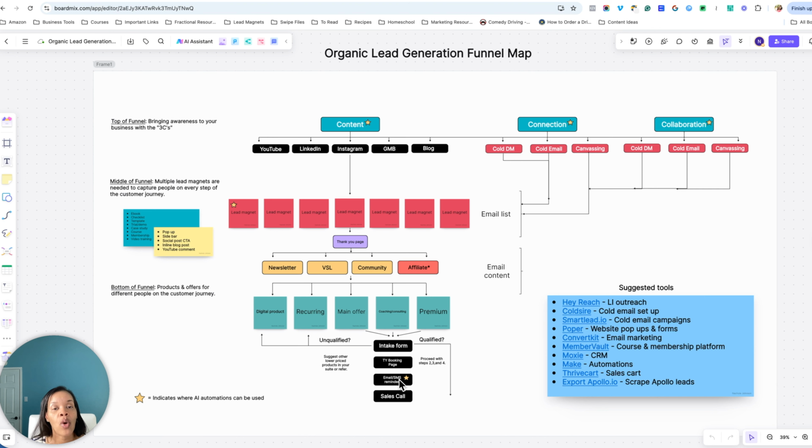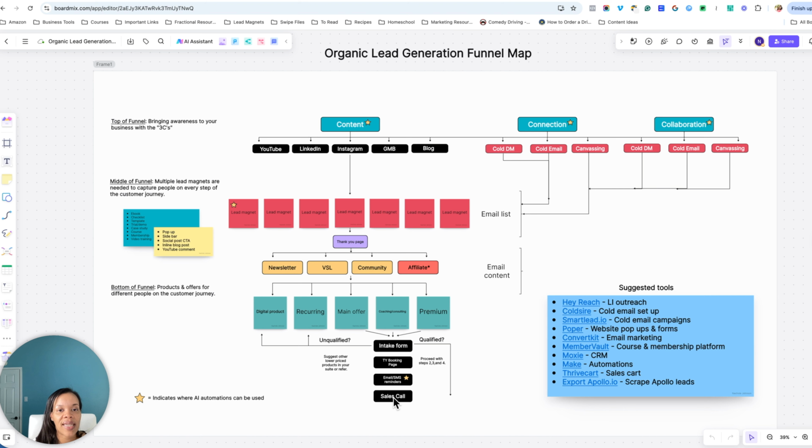So this keeps people, number one, reminded that, hey, I've got a call, so they don't forget. And number two, it's just another touch point saying, hey, I probably shouldn't stand this person up. They're top of mind. They're not going to forget about you when you have these reminders in place, right? And the very last step here, if you offer any of these services, is actually the sales call, getting on the call with someone to talk to them about your products and services, okay? So this, in a nutshell, was the organic lead generation funnel map.